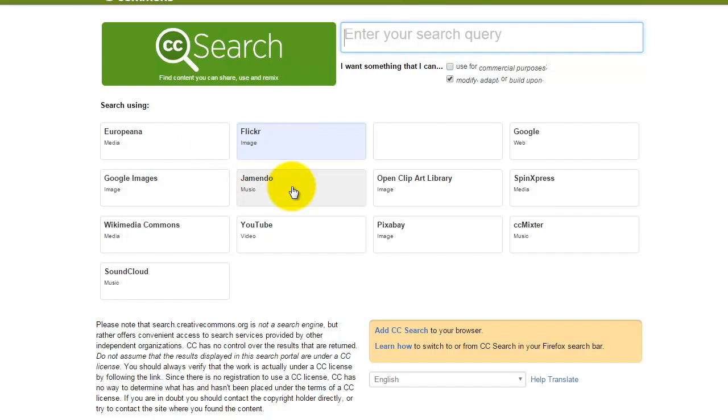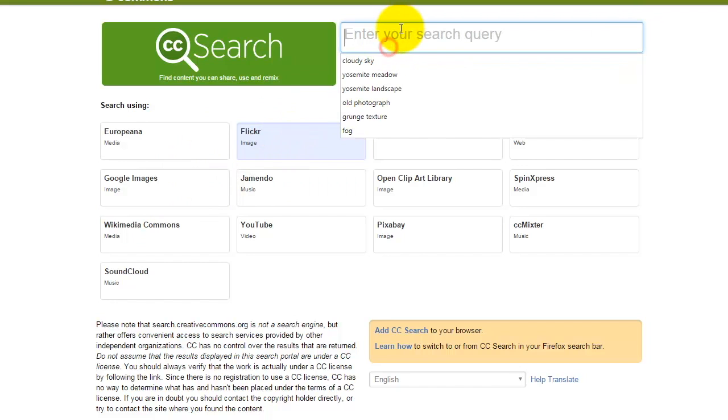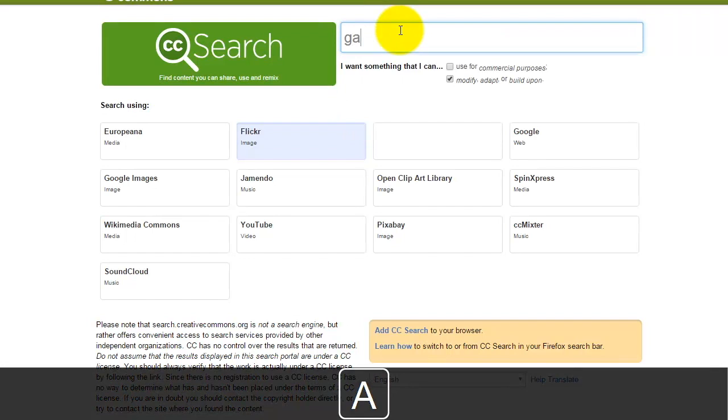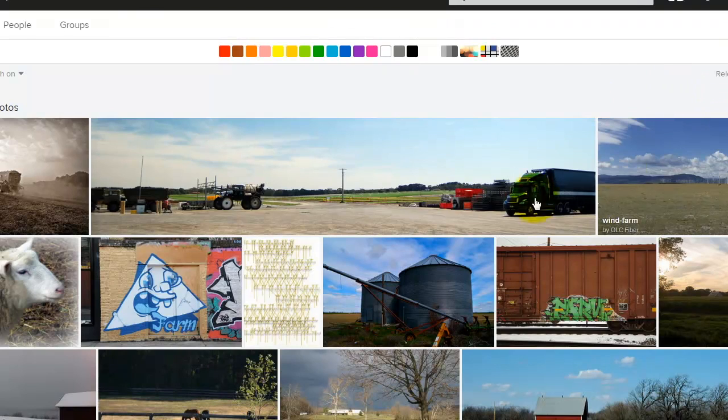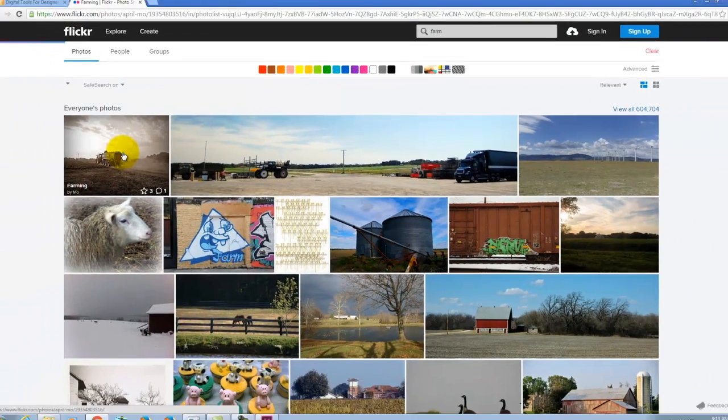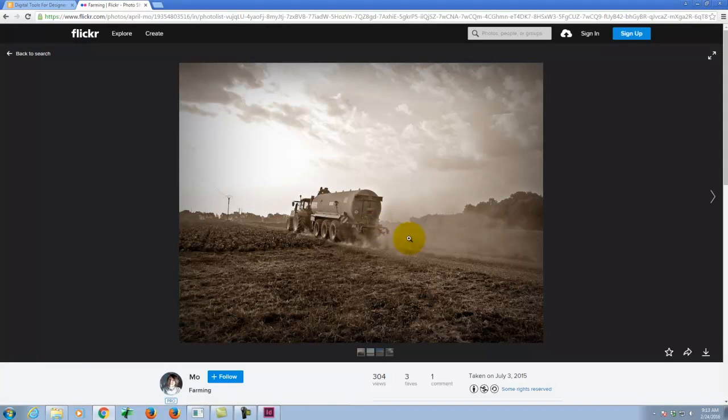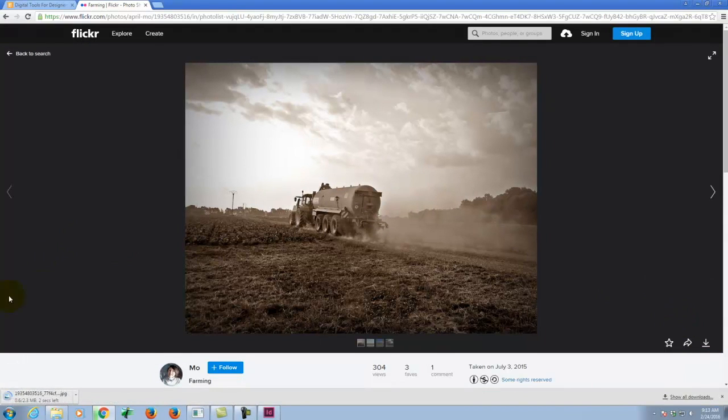Anyway, so let's say that I wanted to do something, I don't know, let's do a farm. Whatever, we'll stick with the country theme for now. So I'll look through and I'll say, oh, that looks kind of interesting. Maybe I'll pick that one. Kind of tractor-esque, kind of a unique look. So let me go ahead and download that. I'll download the original file.